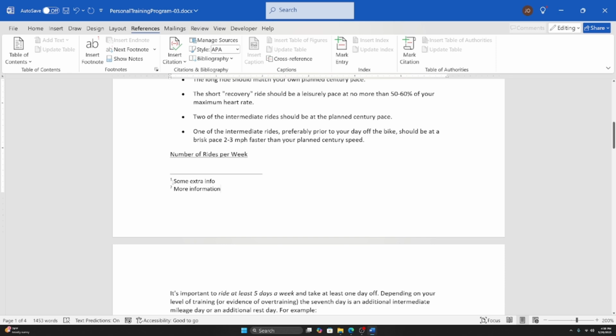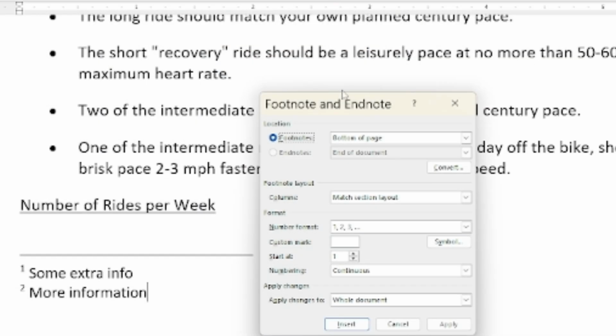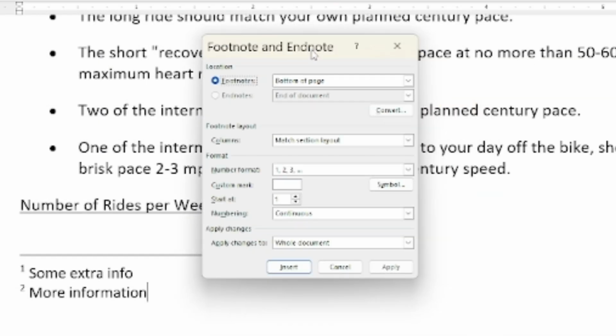One thing I do want to note, if you don't like the 1, 2, 3 method, you could change how your footnotes or your endnotes look. Just go to your References tab, go to your Footnotes group, and open up the settings. Again, that's the little arrow on the bottom right of the group. There we go. And if you want to change the formatting from 1, 2, 3 to something else, you'll see here in the formatting section, there's the number format. Right now it's set to 1, 2, 3. I could click on the drop down and you have other things to choose.